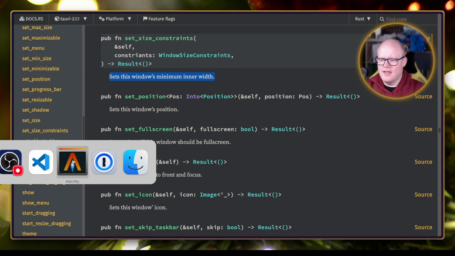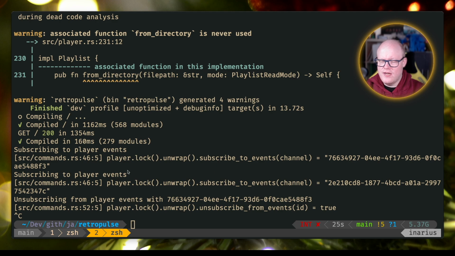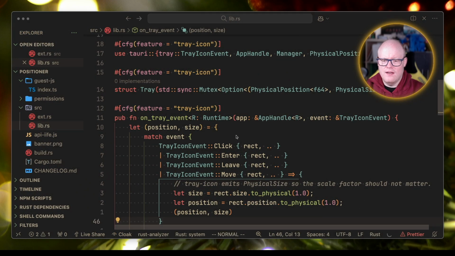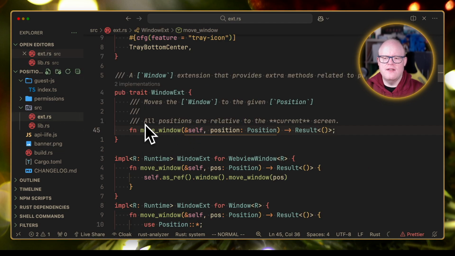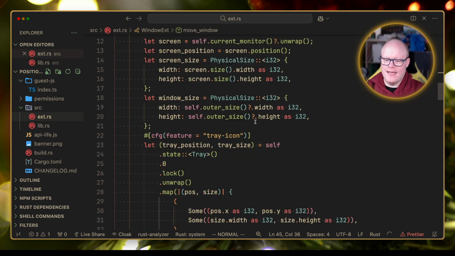So what I'm thinking about is simply creating a new method here. Where are we? Extension. A new method here, which we simply call move window constraint, and then taking the same position arguments. And that's something that I would actually like to do.